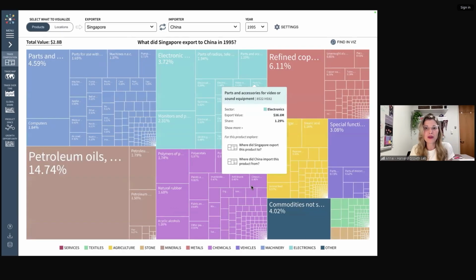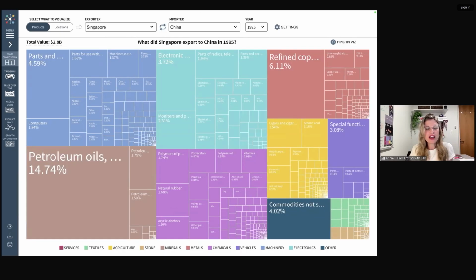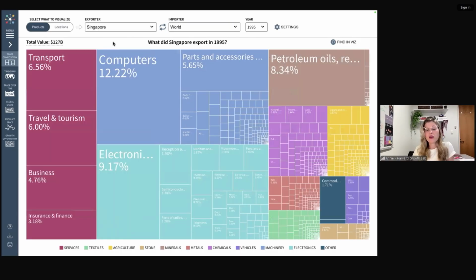It actually looked quite a bit different. Okay, so we can come over here and actually see all kinds of ways to represent this picture of a country's imports and exports. And what we're really getting down to here is in the Atlas, we use that Comtrade data, or export and import data, almost as a proxy for what a country is capable of doing. The idea here being that if you can produce and manufacture and export a product in your country, it must mean you have those capabilities to do so.